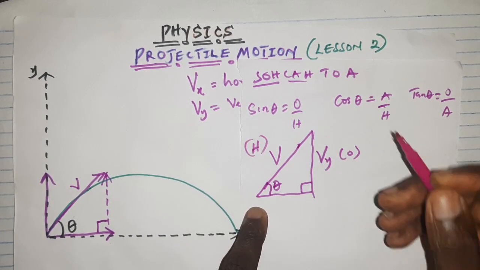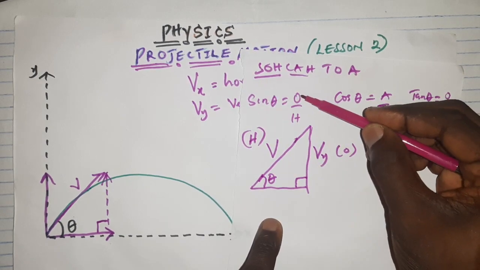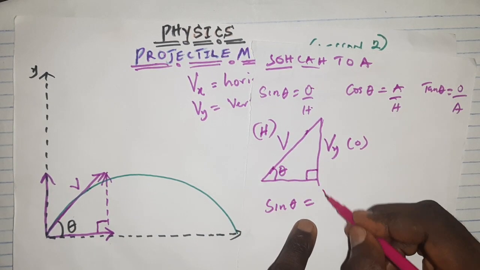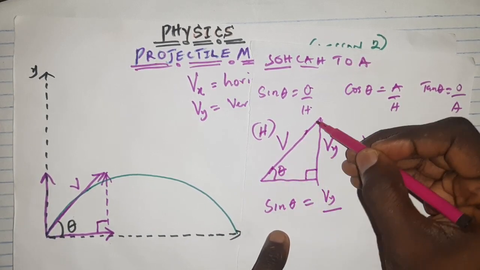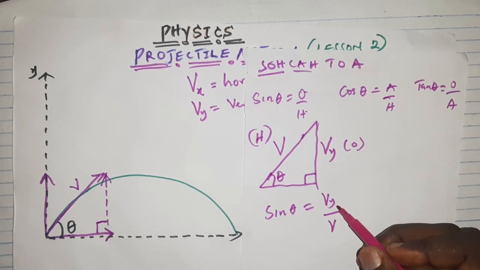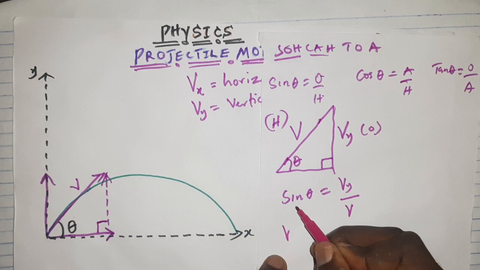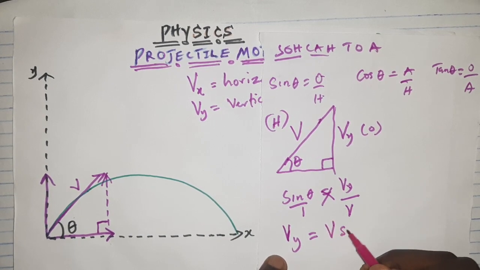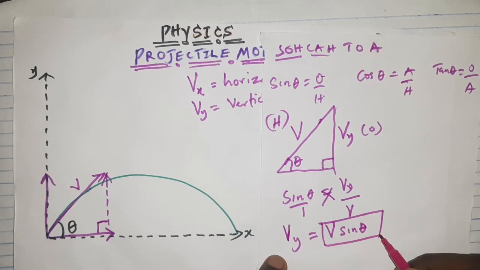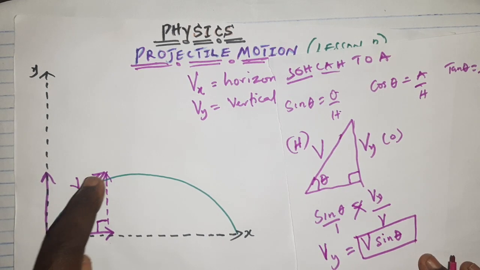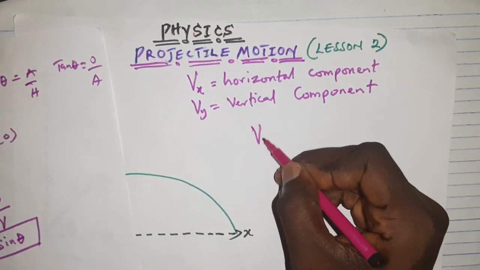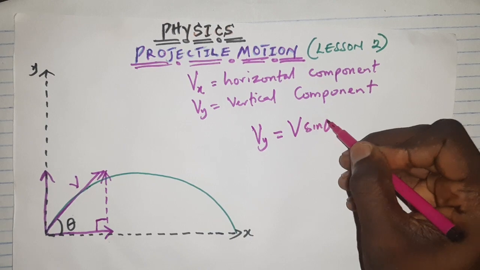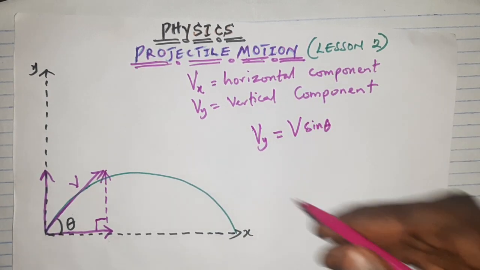This is our hypotenuse. So we have OH, which means we're going to use sine, because it's OH here and also OH here. So sine of the angle will be, what is the O? The O is the opposite, and that's v sub y, over the hypotenuse, which is v. Then you cross multiply and make v sub y the subject of the formula. So put this 1 over 1 and cross multiply: v sub y times 1 gives v sub y equals v times sine theta, which is v sine theta. So this is your shortcut for getting the vertical component of the velocity at any point on the curve. Your v sub y will be equal to the velocity times sine of the angle it makes with the horizontal.